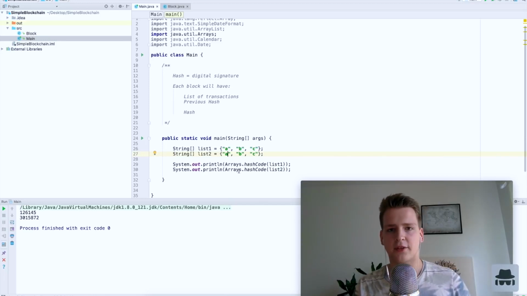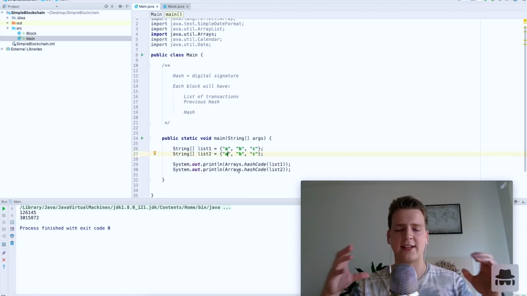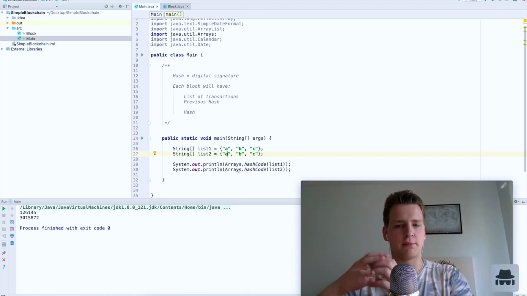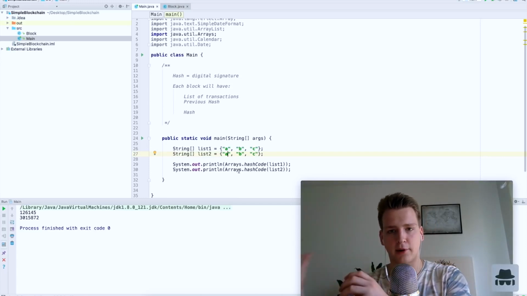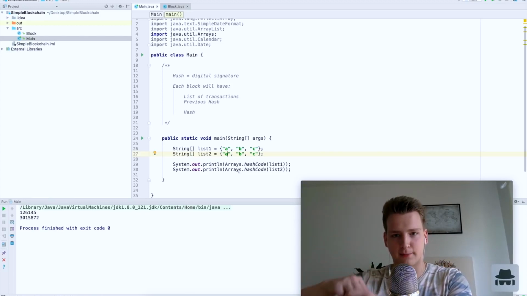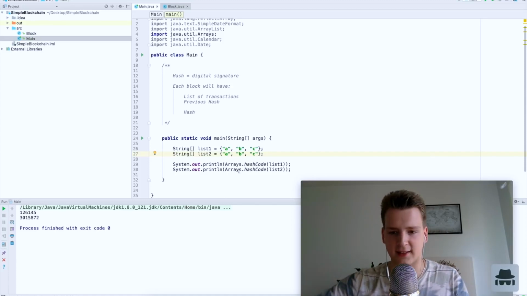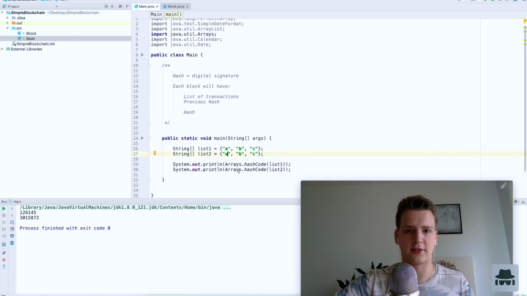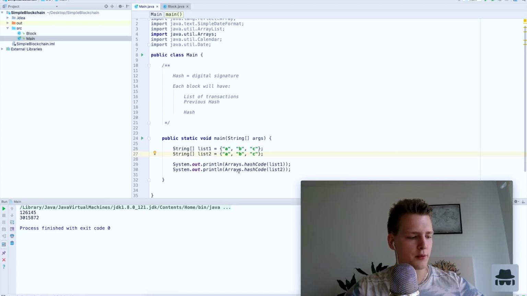And that is the foundation of a blockchain, because a blockchain is a list of blocks, basically a chain of blocks, and each block holds the digital signature of the previous block, and the digital signature of the next block is based upon the digital signature of the current block. So they are all based together. The next signature will be based on the current signature, and the current signature is based on the previous signature. So if you change anything back in the past, you will break all of the signatures. They will look completely different.